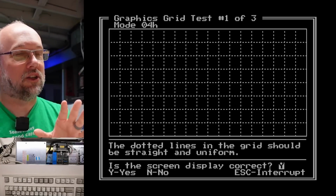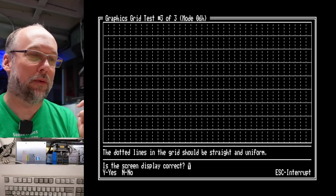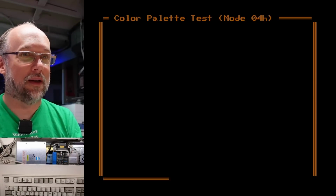So the rasterization of the graphics is working fine, and let's just go through these different modes here. There's 640 by 200. Obviously that's working perfectly. CGA doesn't really have that many modes.